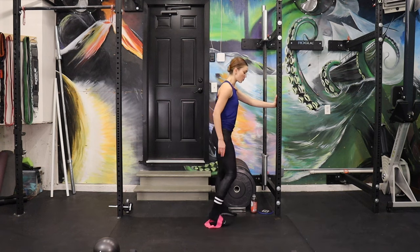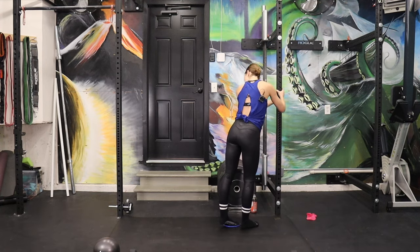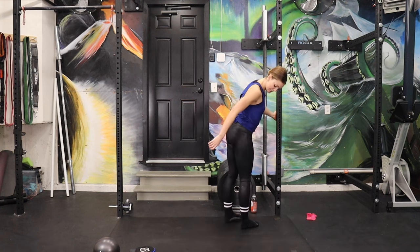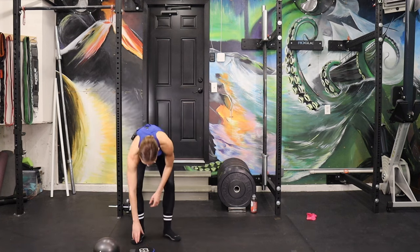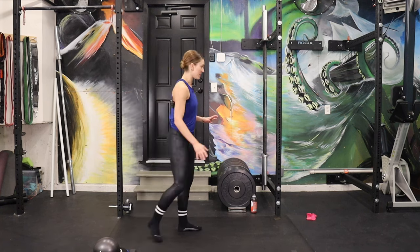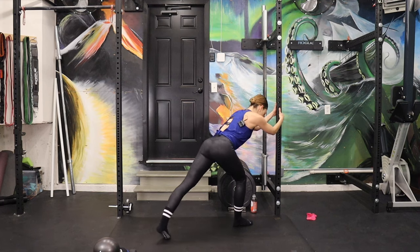Band comes off. Now your working leg — the one that was lifting — becomes your supporting leg. Your leg that was standing goes to the slider. Grab onto whatever you have and slide that leg back, then pull it in. Oh, I lost my slider — she's sticking. Back, two, in. I guess I'm going to demonstrate how to do it without a slider. A little faster — all the way out, halfway in, squeeze. Out, halfway in. I guess this is a good way to demo that you don't really need it, but it's just great if you have a little slidey surface — so much smoother.